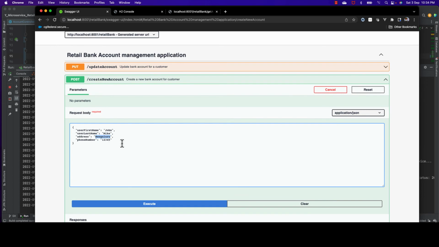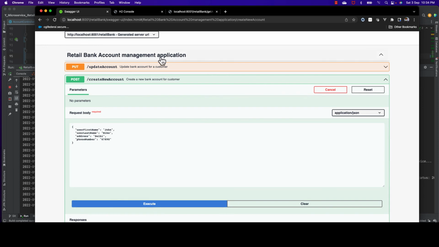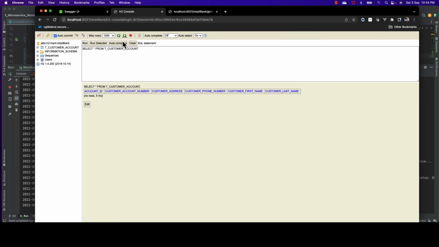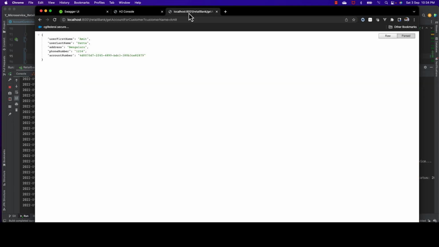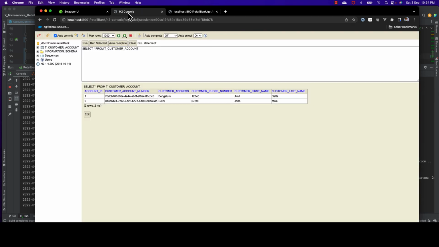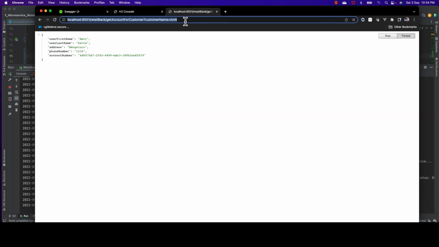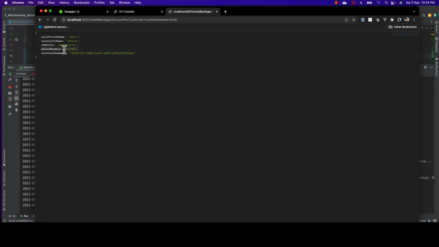I can give it say Delhi, and I give it 67890, and let me execute it. So it is executed. Let me check if yes, I have these two data. This is fine now. So for our purpose, let's go here and search data for Amit also. I see it is there, it is in Bengaluru.